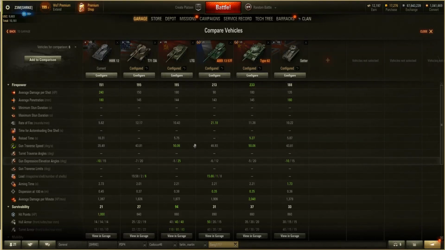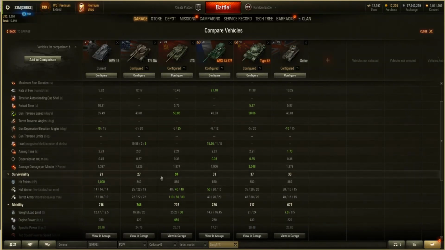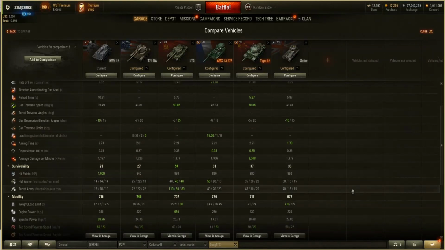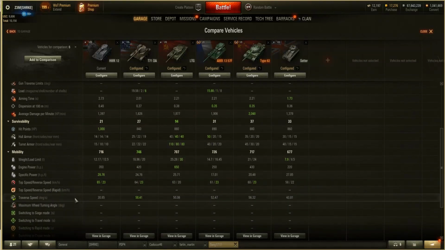So in a Hawk 12, if it doesn't get a great map, it still has the ability to do a little bit of damage. This tank, it just doesn't. Survivability, kind of middle of the pack. But here's where it's really stuck. It's rated at 677, and it has a lot to do with the traverse speed being just ridiculously stupid at 43.81. It turns like a truck with all its tires flat. It is absolutely trash when it comes to its mobility.